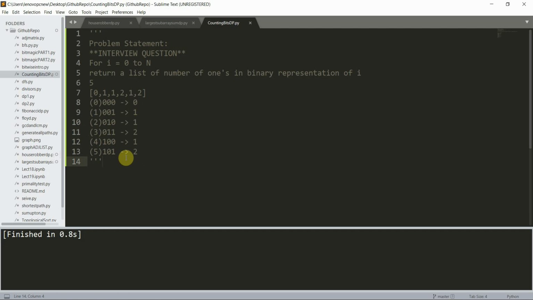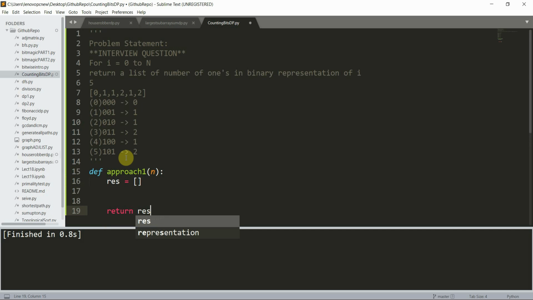Okay, first what we will do is the naive approach. Let's define and solve this using approach 1. I have n, so I have a result array, and I would return this result. Perfectly fine. Now this is the first approach.